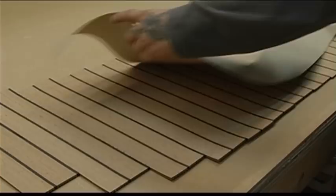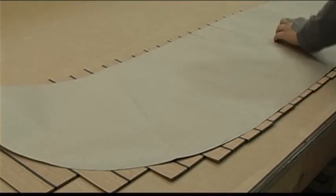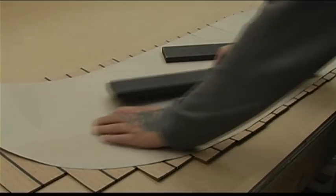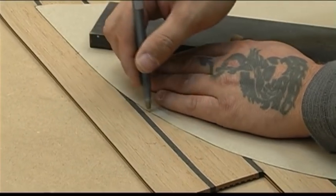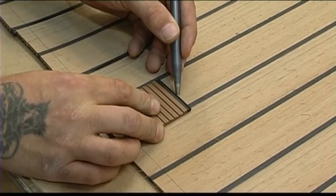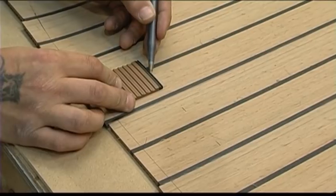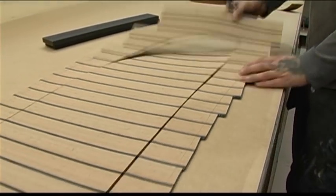Place the template on top of the panel, with emphasis on the alignment, and tape the template to the panel. Mark the panel all the way around. If you want margin boards, use a compass set to 60 mm or a cut-off of margin board, and mark your panel all the way around 60 mm back from the edge of the template.